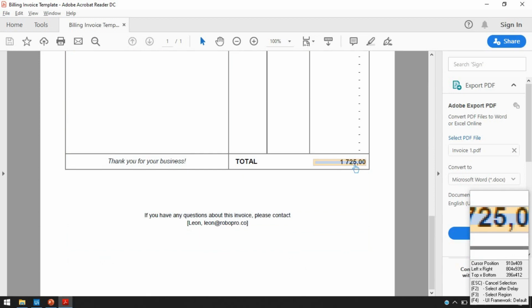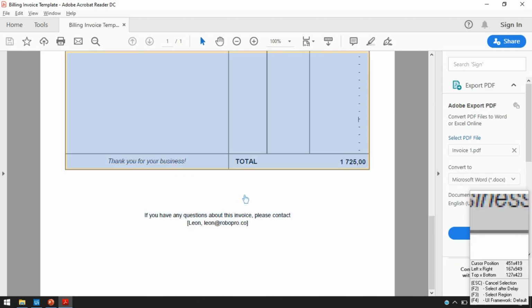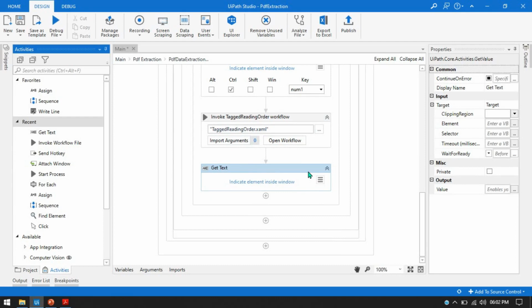You will get an error, or you will not get an error, but you will get the value of this one, or sometimes you can get this value like the dash, or you can get this one also. So to avoid this issue, we have two options. We need to take two options based on the requirements. So let me delete this.